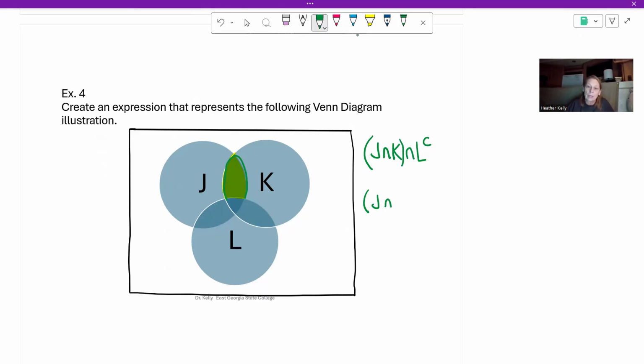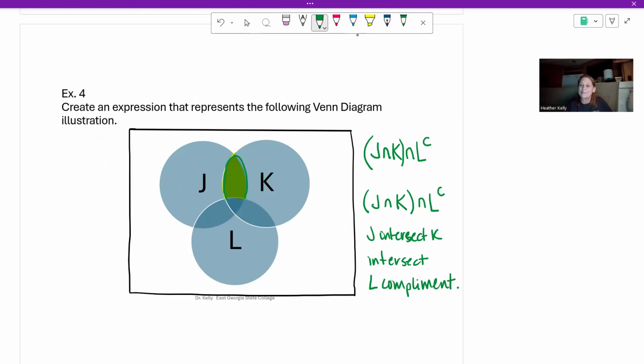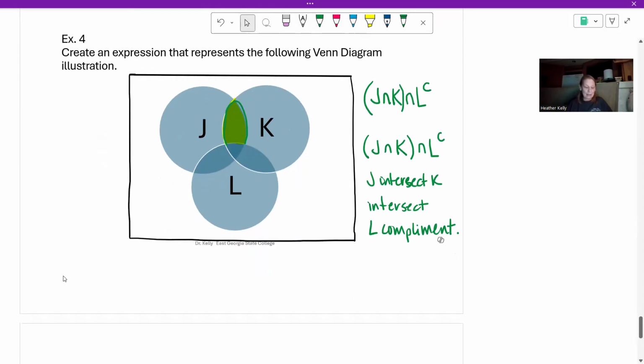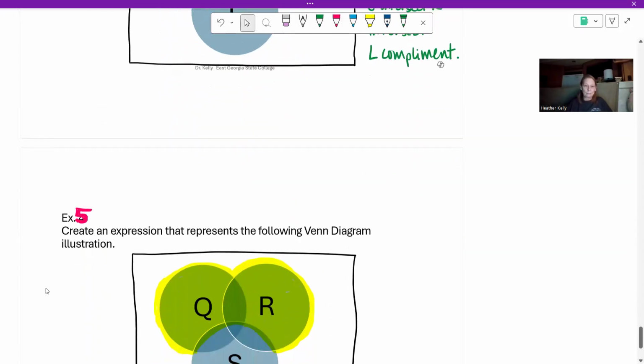J intersect K intersect L complement. That's what this is. It really helps if you know how to say it, right? Okay. All right. And then I think this is our last one.